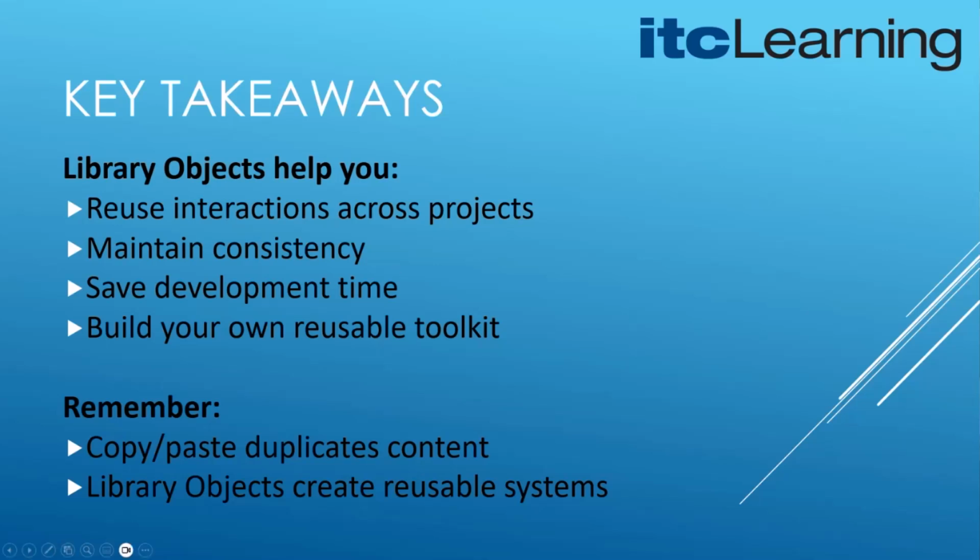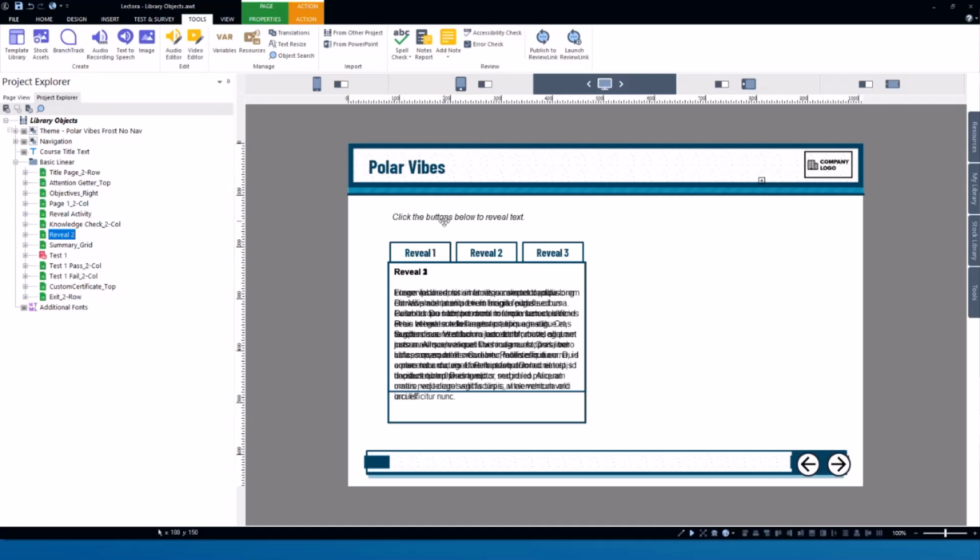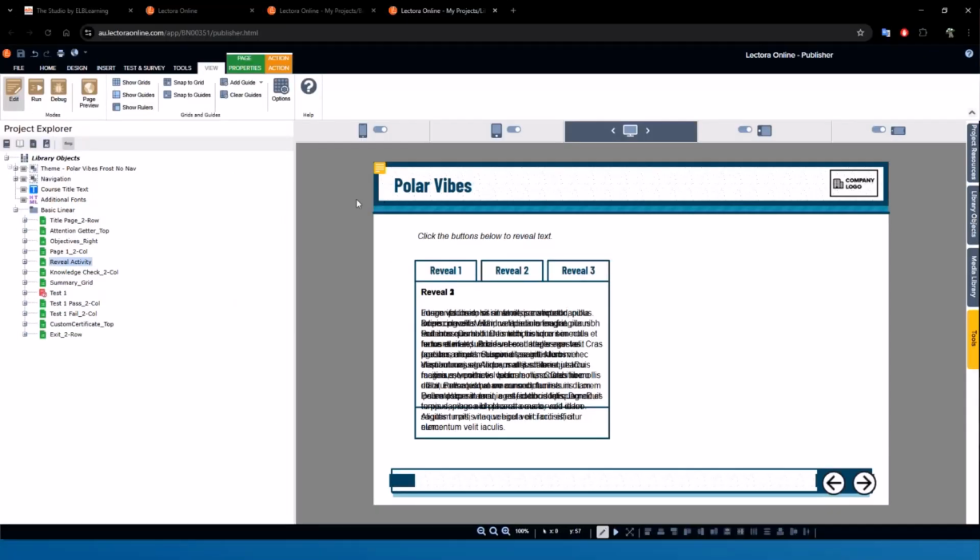Before I move on to that end part, I will just jump into Lectora Desktop and quickly show you the same thing, just because it's slightly different. I've got this open. I've got the same course, the same project as well. Everything else looks pretty much the same. Saving the object is the same. I think I did this back in here. Adding that in there as well. Oh, I actually added it from, I think I jumped back to desktop halfway through that without realizing.